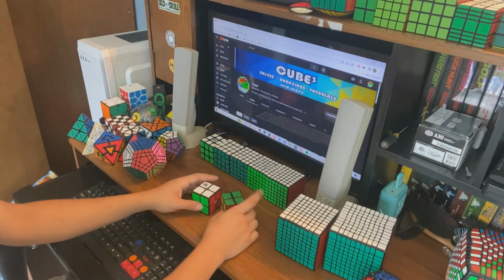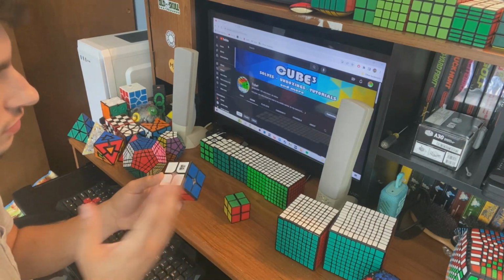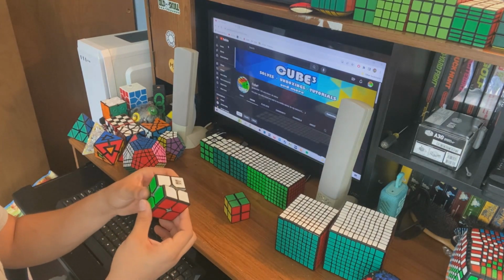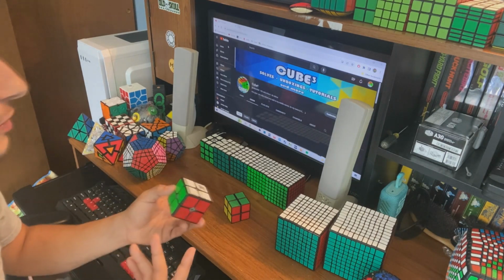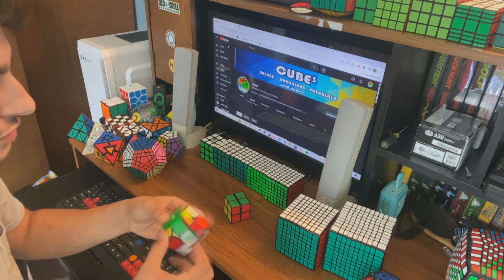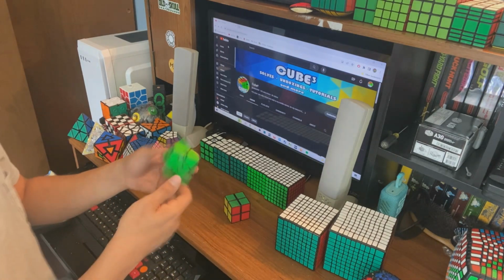These are the two 2x2s that I have. I don't remember which one this is. I think it's a Moyu, it might be either a Lingpo or a Weilong. No, maybe that's a 3x3. I don't remember. It might be a Lingpo. At least I had a Lingpo if this isn't it. But this is the 2x2 that I have. I don't do much 2x2, though it is fun to solve occasionally.